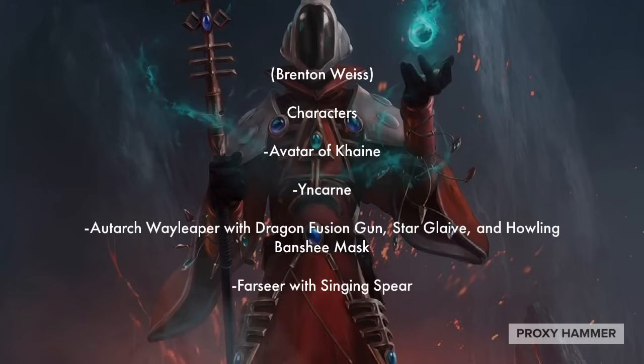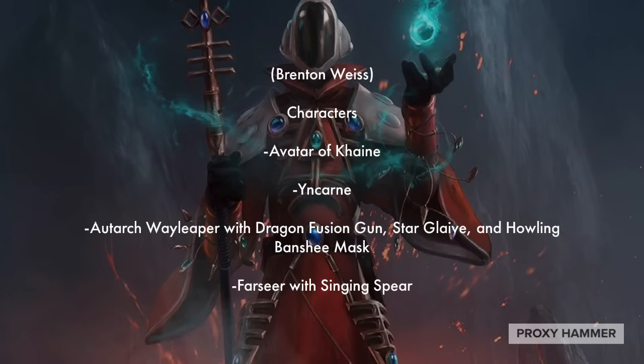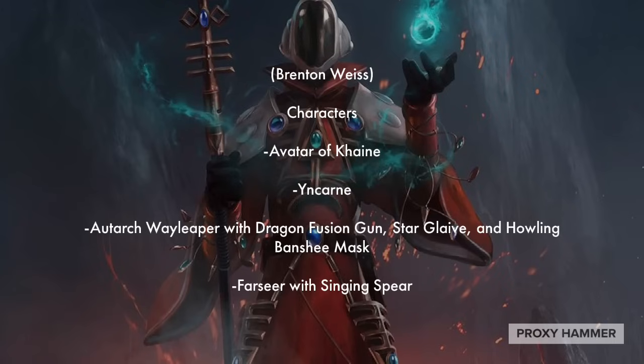So this list was ran by Brenton Weiss. The characters, of course, he had the double avatars, the Avatar of Cain and the Yinkarn. It's funny because a member of my channel Discord actually did the same exact thing, ran the double avatars in a tournament a while back and had a sweeping victory 3-0 on an RTT. So I think that's a very viable way to play an Eldar list, is with 2 very tough characters like that. Of course, he has a Farseer for the Fortune in the back, and it looks like that's all he really cares about with the Farseer because he doesn't have a Phoenix Gem.